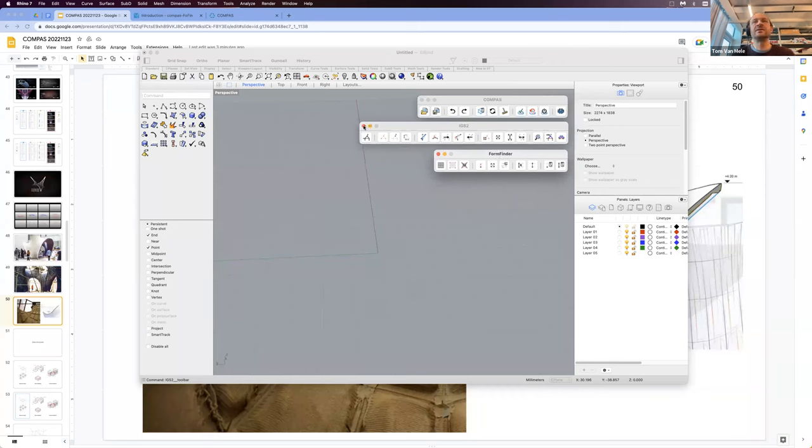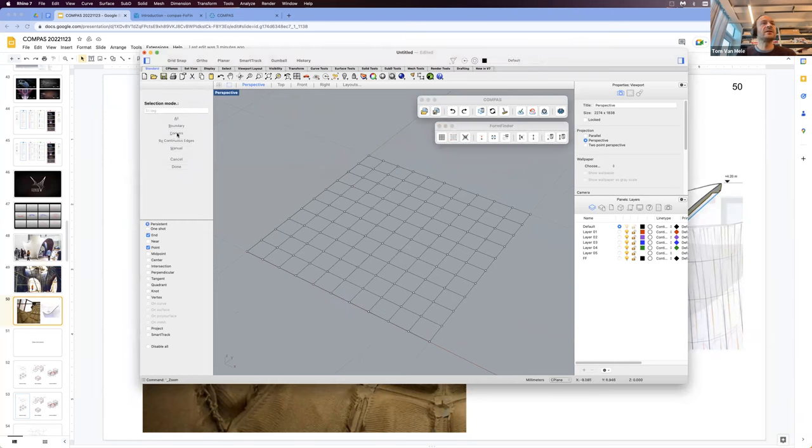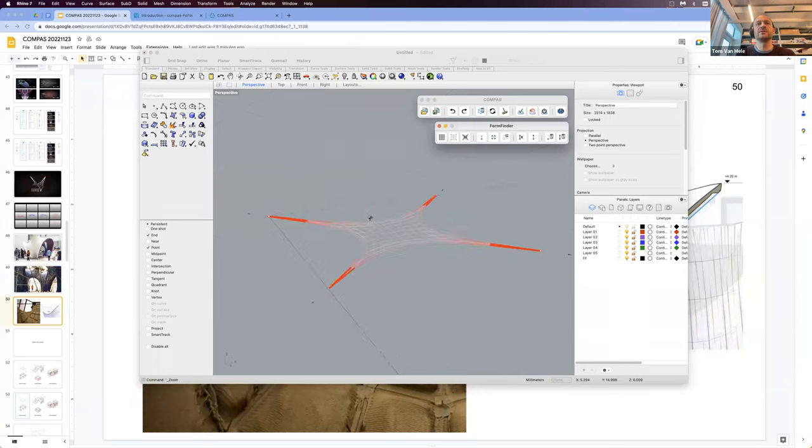I'm not going to do this IGS2 thing. I'm just going to show you Form Finder. So working with Form Finder, everything that you see now, everything behind the buttons, is basically Python code that uses the COMPAS framework in the background. So what we will do is basically quickly make a mesh grid, and then identify the anchors. So we're going to identify here the corners of our structure, and that's actually already enough. And then we can already run this FD solver, and this is basically the result.